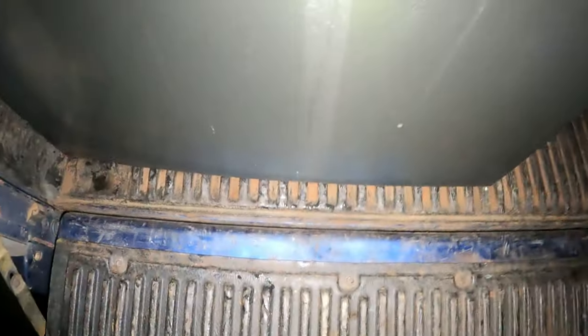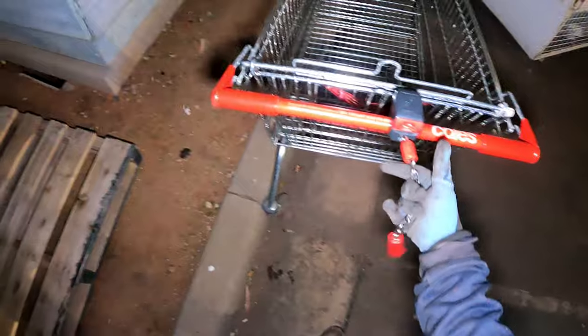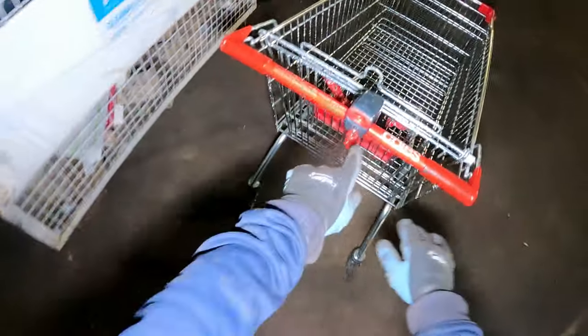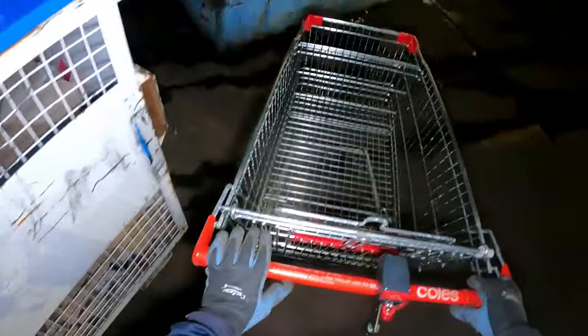Alright, no grease on that. Give it a shove. And another shove. And another shove. Another one bites the dust. Yeah, we got a coin in the trolley. We're getting paid to do it. I think that's a dollar coin.